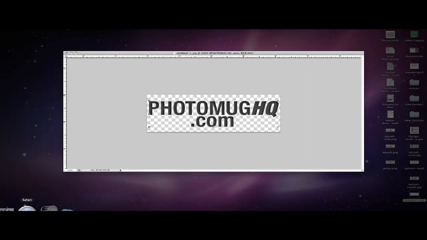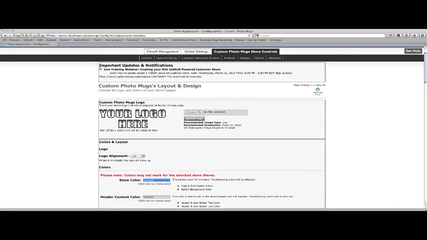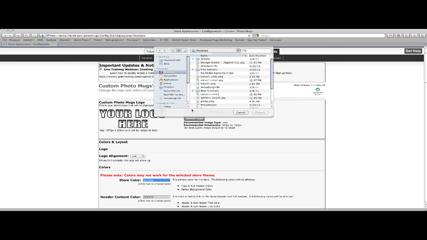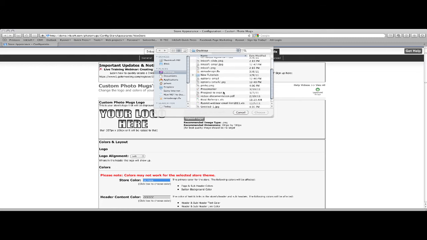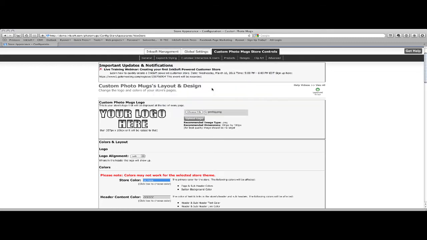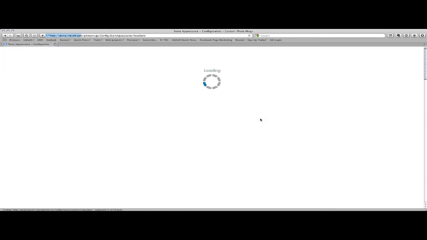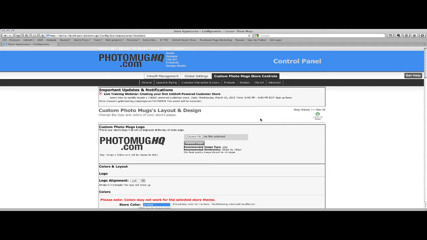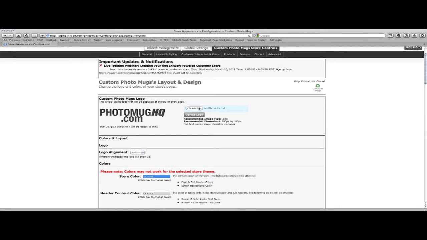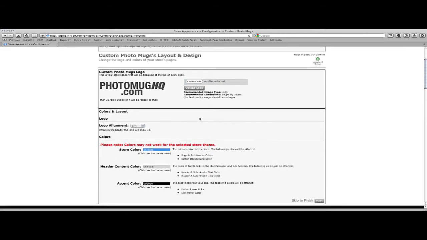Okay, great. Let's jump right back into the Inksoft window. And what we're going to do now is we're going to go ahead and choose a file for our logo. So from the desktop here, I'm going to go ahead and choose that logo that we've just generated. I'm going to say Upload Logo, and the page will refresh, and you'll now see that logo that we've just created appear in your workspace. Now you can change this at any time. All you do is browse for the file, upload, and it will save that for you automatically.